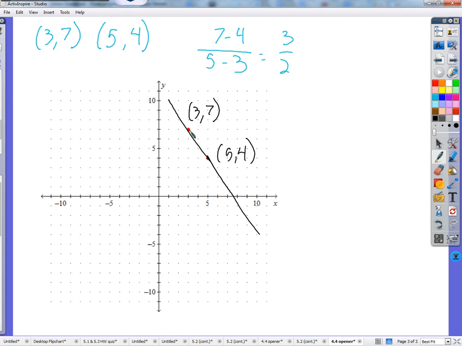Okay. If I start at this point, and I want to get down to this point, this needs to be, say, my point number 2 and my point number 1. It doesn't really matter which one I call them. But if I want to find the change vertically from here to there, then I need to find the change horizontally from here to there. Okay? I'm going to start here, I need to end there. So if I do 7 minus 4, that's the vertical change from here to there. And then I need to do 3 minus 5, the change from here to there.